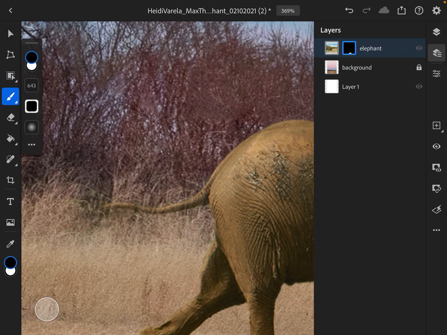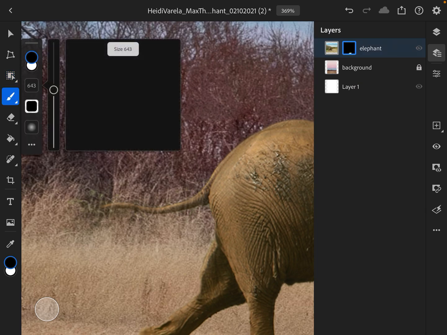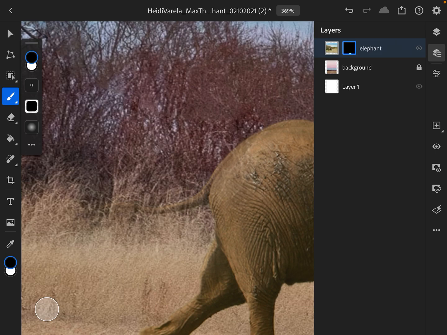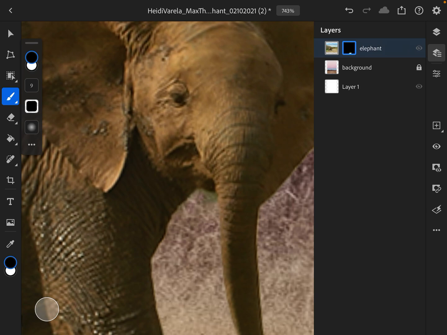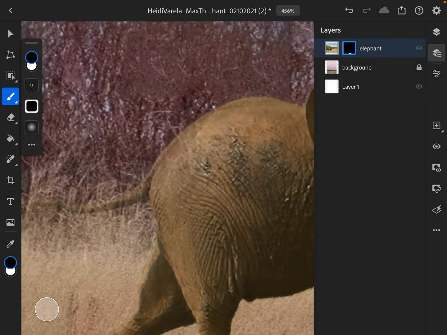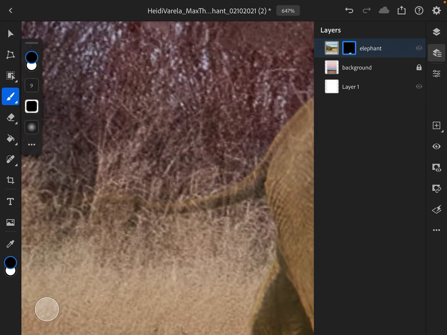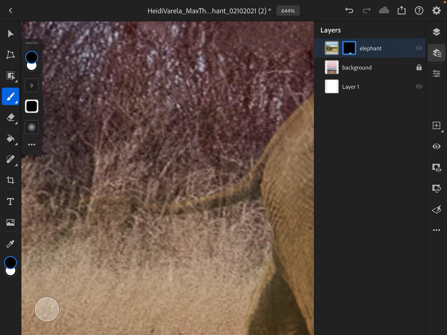So what I'm going to do is come over to my paintbrush, and pick a much smaller brush, and remember, if I paint with black, it's going to make some things disappear. So I'm going to go underneath his trunk and just brush around all that green and get rid of that. That looks much better. Now he's missing a lot of his tail. So I'm going to click and drag on the black circle at the top, click and drag down to get white, and I'm going to brush over his tail to bring it back.